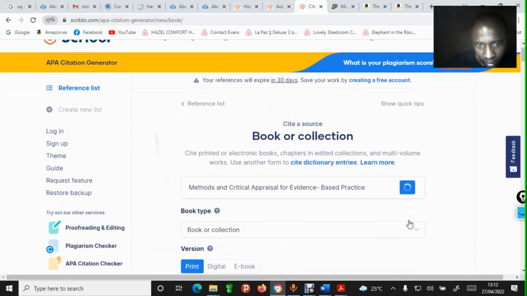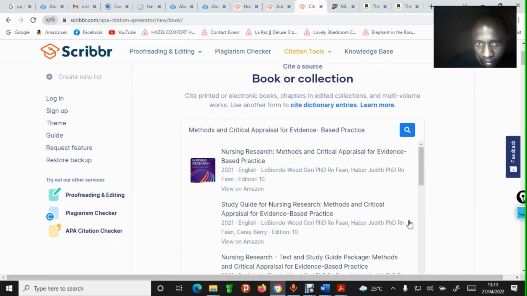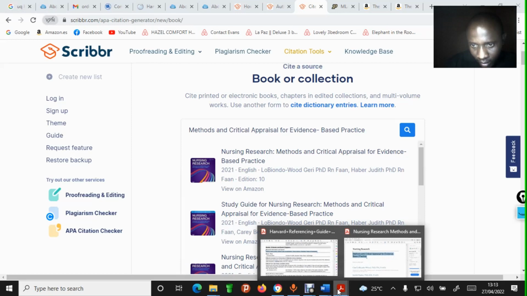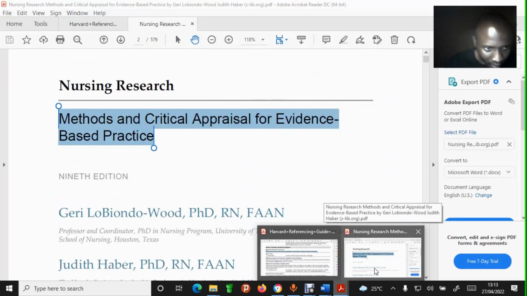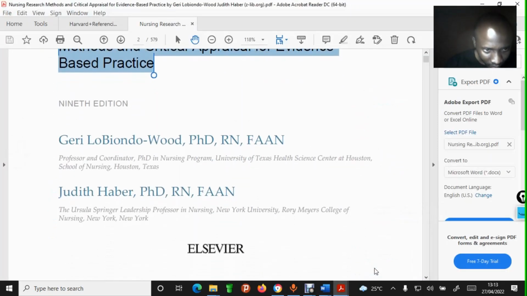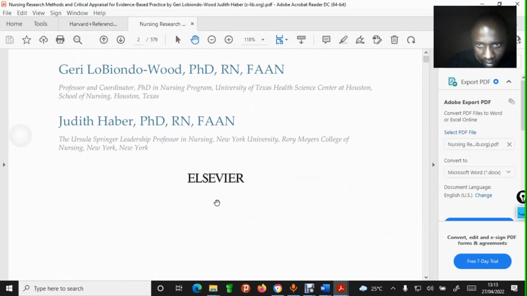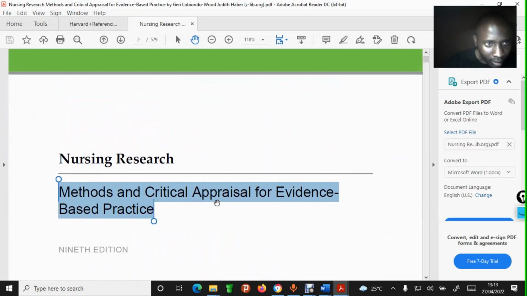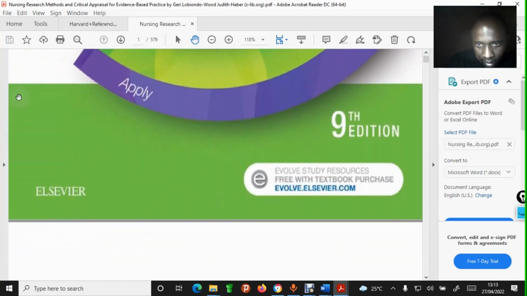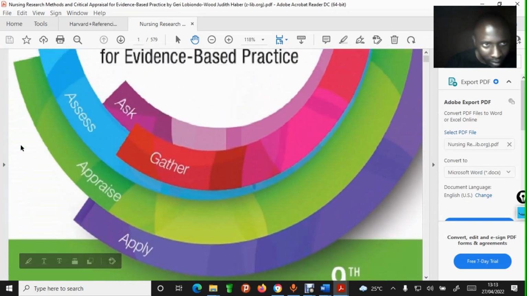Here it says LoBiondo-Wood, 2021, but I think the one I'm using is 2019. This is the ninth edition. Okay, yeah, they're only saying it's ninth edition.